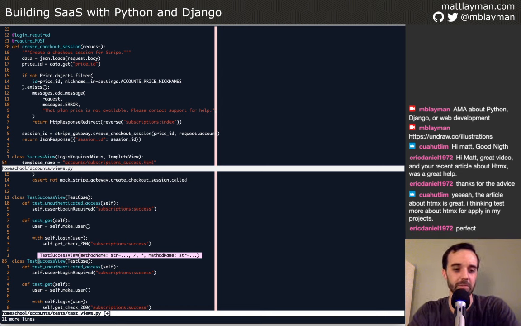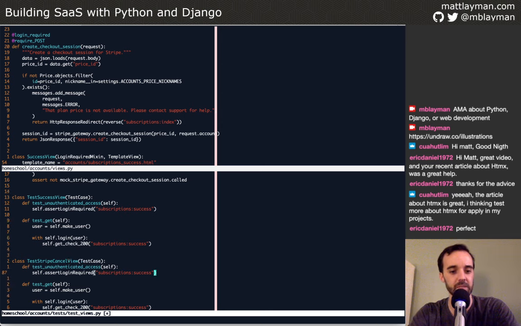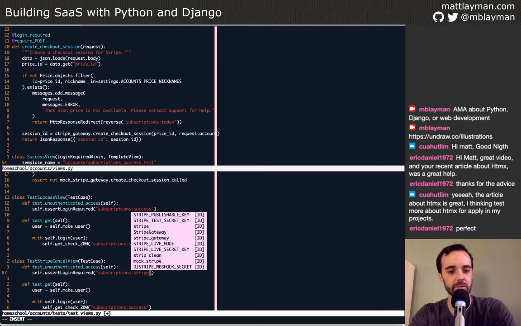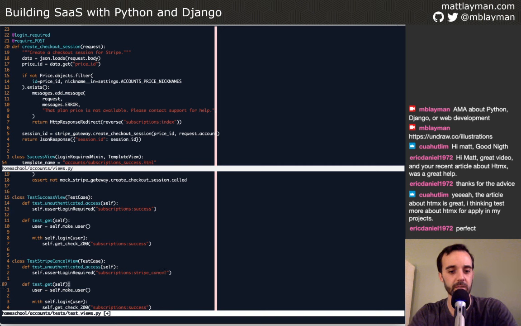And so I view that as a little different. So I'm going to call this one Stripe cancel to kind of distinguish them. I'm sure there's a better name, but this is what I'm going with. So we'll call it Stripe cancel as the name there and there.